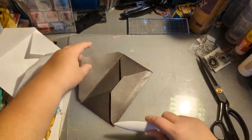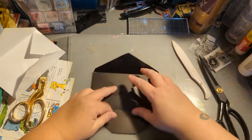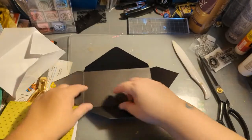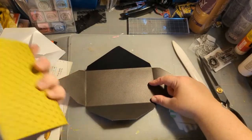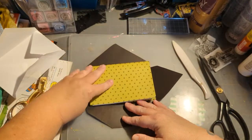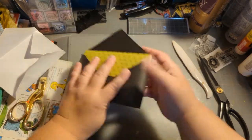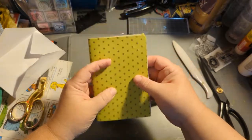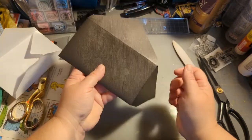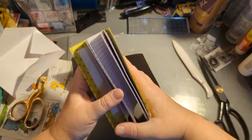Now, basically, what I plan on doing is putting a long pocket here, and then this notebook, I'm going to put the back end in and slip it in so it'll hold it in place. And then put the envelope around it and then mail it off. Of course, it'll have a little letter from me, but it'll be an embellished notebook. Only thing is, it's going to cost more than what regular envelope mail will. But that's one of the ways I want to do it after watching different ones.